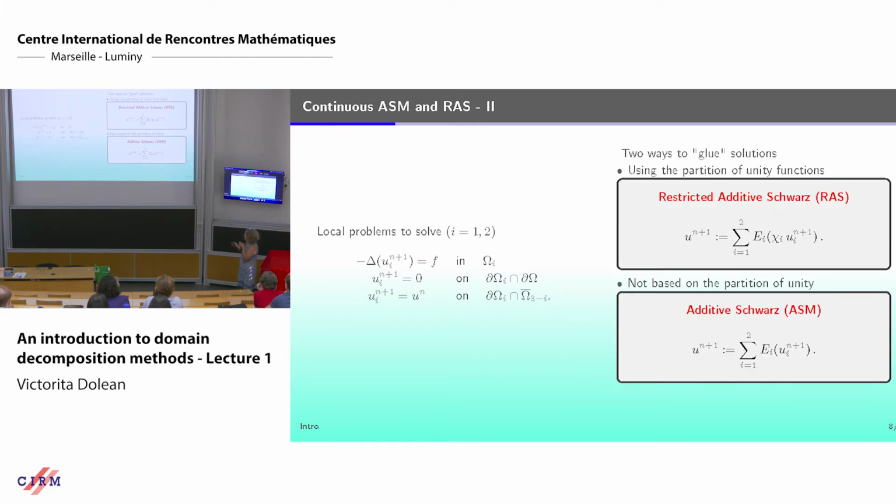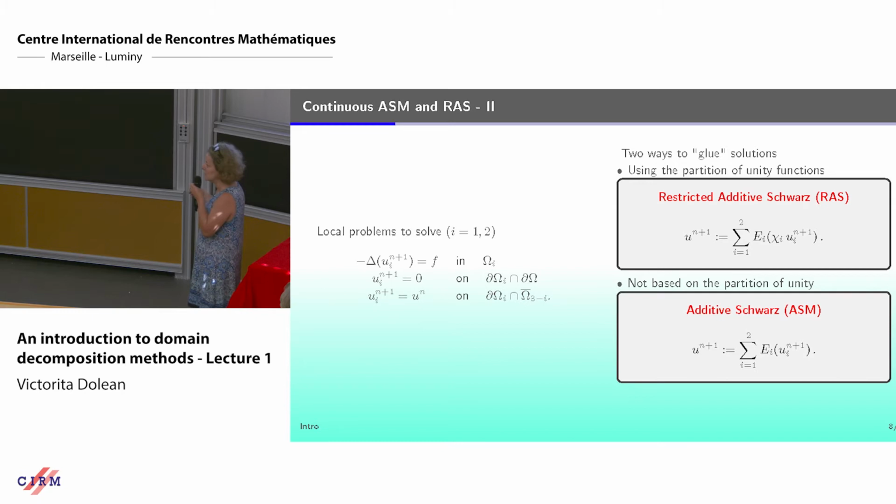So now again I will introduce two elements of vocabulary. Here you see that I have used the word restricted. So additive Schwartz, I will explain a bit later, additive, intuitively, because I sum things up here. Restricted is because I use this partition of unity here. If I don't use any partition of unity, you might imagine that this is not strictly true, because if you sum things up in the overlap, then you have too much information. So this will not converge in an iterative manner, right? But I still define it because it has an interest that you'll see a bit later.